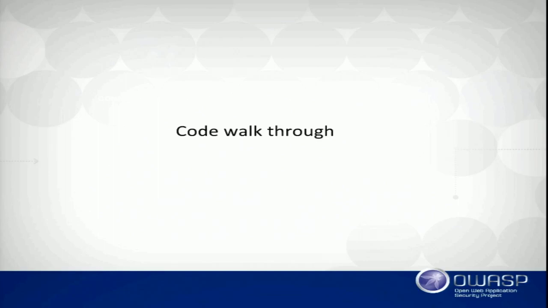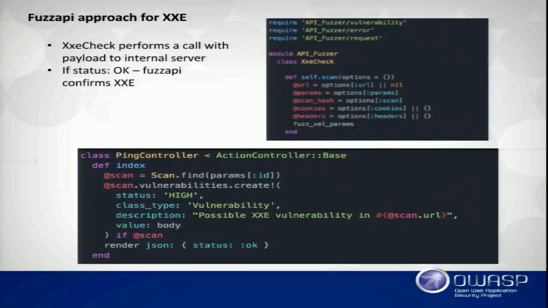That was found using fuzzapi. So that's a pinch of satisfaction that we have, after you write an entire fuzzer, when you're testing an application in production and you find a really cool vulnerability, that's when you really feel happy. And yeah, that's the reason for concentrating more on XXE rather than other vulnerabilities. But go ahead, sorry.